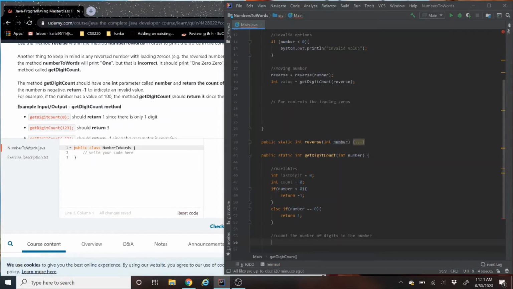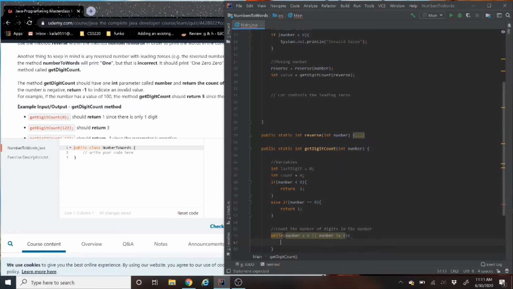And in order to do that, we are going to use another while loop. So while number is greater than 0, or number is not equal to 0, we're going to store the mod of the number into the last digit.